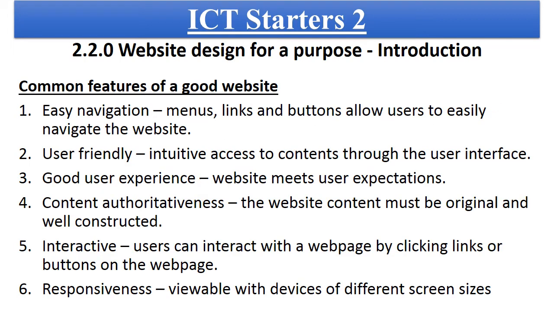Now let's look at the common features of a good website. Number 1, easy navigation. A good website should allow people to go through the contents easily by making use of the menus, links, and buttons. A user can easily navigate through by just clicking either the menus, links, and buttons.